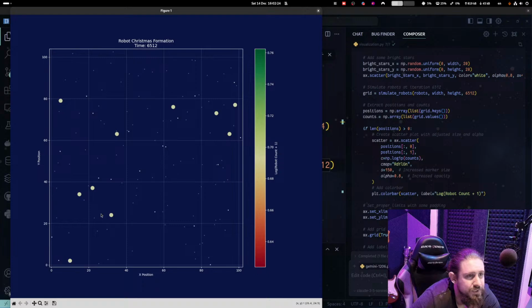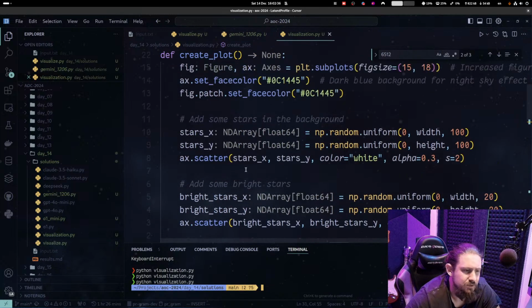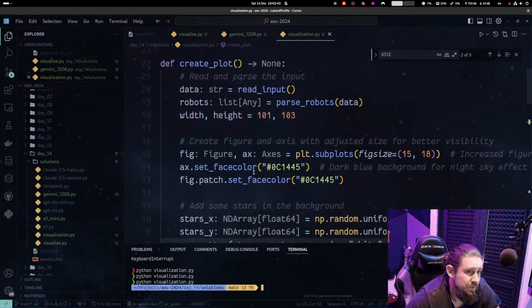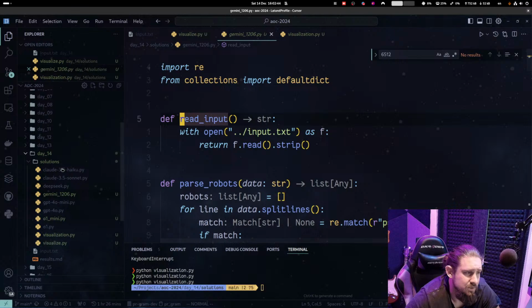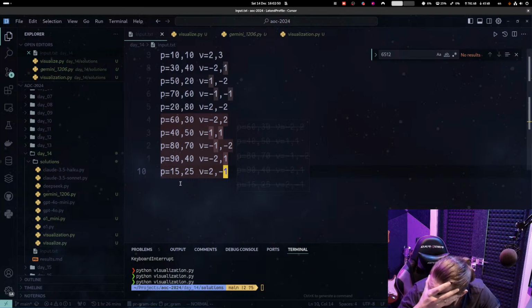Why don't we get anything on this grid? Are we using the correct input data? Probably yes. So read input.txt. All right.